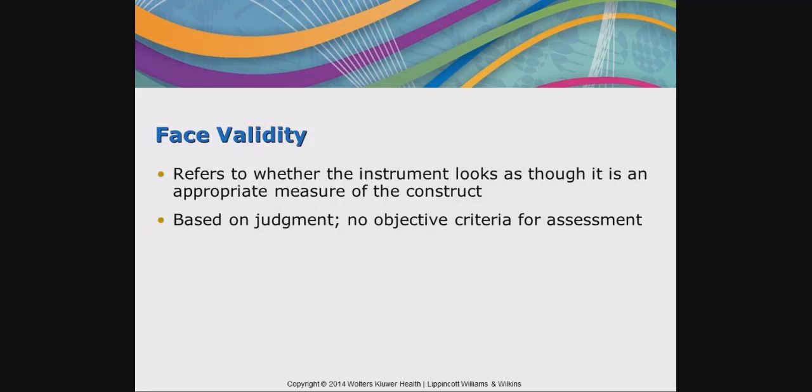Face validity is really a cursory exam that shows that this tool is measuring what it's supposed to measure. And what you're going to find is that experts examine this content for face validity. And you do not use this type of validity alone because of its subjectivity. So you use it in terms with some other types of validity checks. For example, you're going to see sometimes where face validity of this tool was obtained by using 3 master's prepared mental health nurses. That is how face validity is determined.